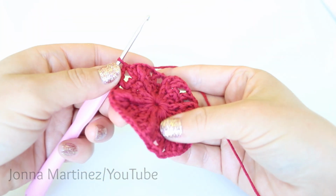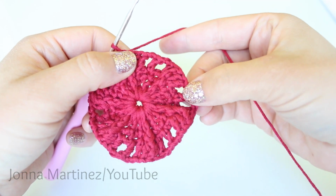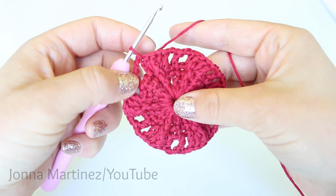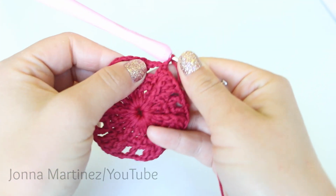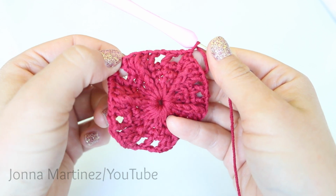And this is how my work is looking after round 3. So we have 1 double crochet into each one of those single crochets, and then of course our groupings of 4 double crochet and 1 front post treble.